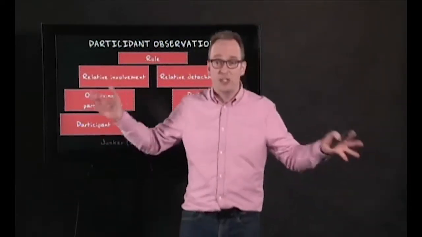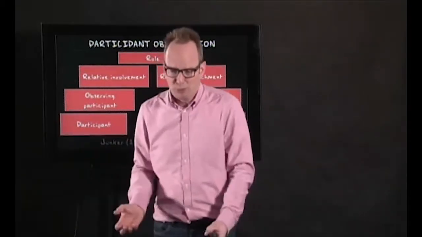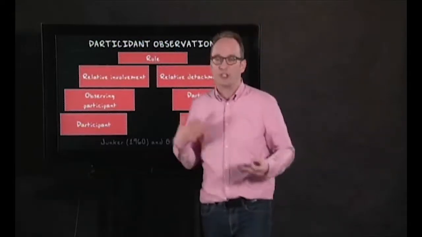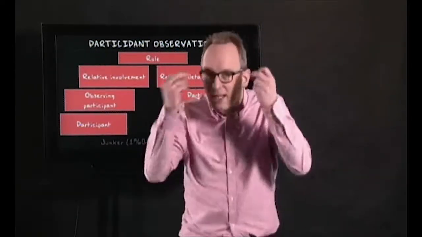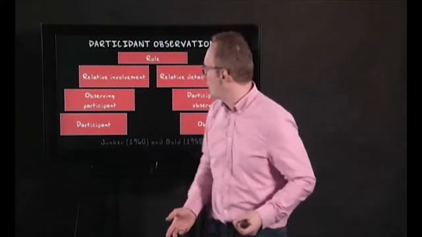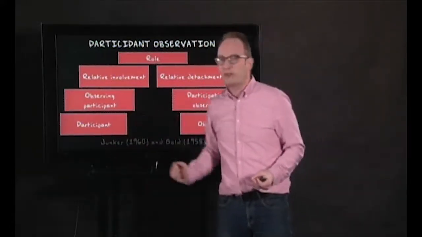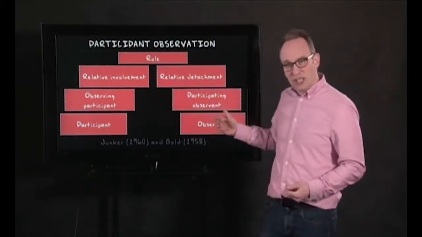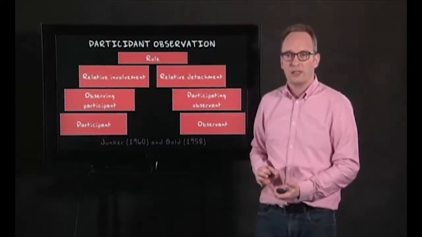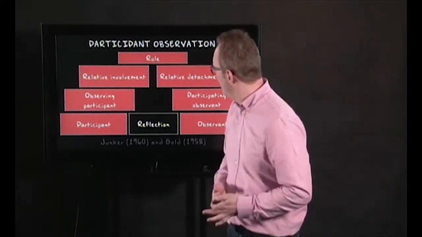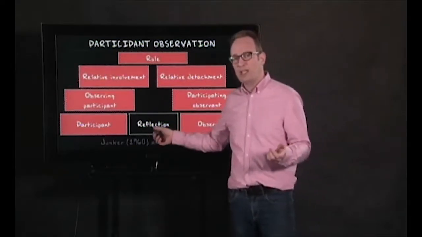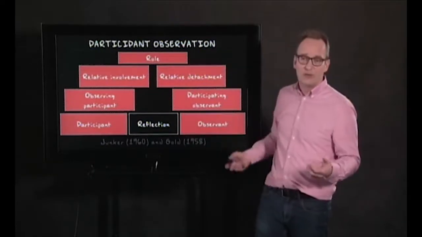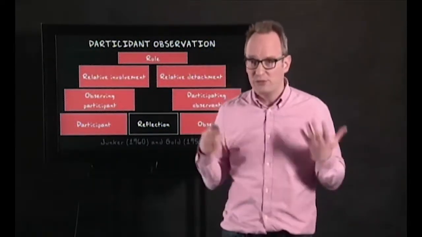Most research methodologists nowadays would say, well, sometimes you're an observing participant. When you're dancing in a religious festival and you're part of it, you're probably not observing that properly. Well, maybe you're observing how not to step on someone's toe, but you're not observing the social situation that well. So maybe you're more of a participant or observing participant. Whereas at the same festival, after a while, you sit down, you take your notebook, and you start observing. You're a fly on the wall watching. The only way to deal with this is to reflect on it, because it means that the kind of data you gather when playing this role is a little bit different, and you have to reflect on that.